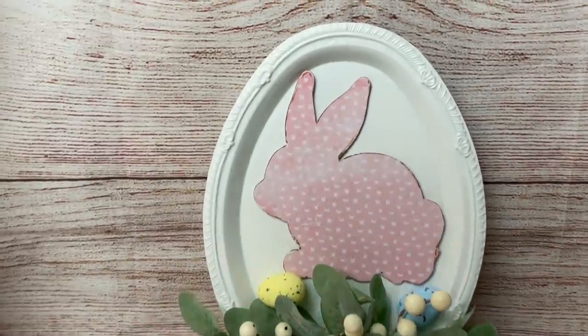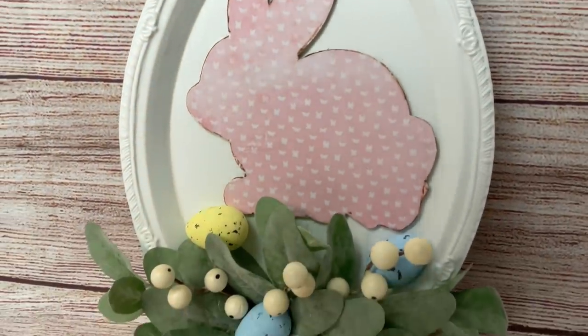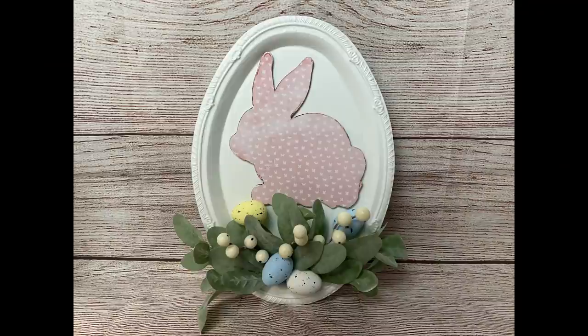And here's our finished decor. You can set this on a plate stand. If you wanted to, you could dress up the top a little bit with maybe a bow, but I really liked the simplicity of this silhouette with the florals.